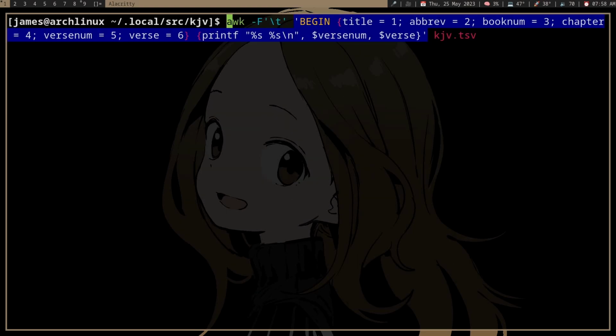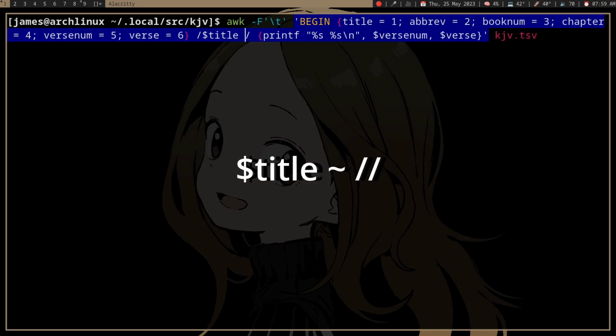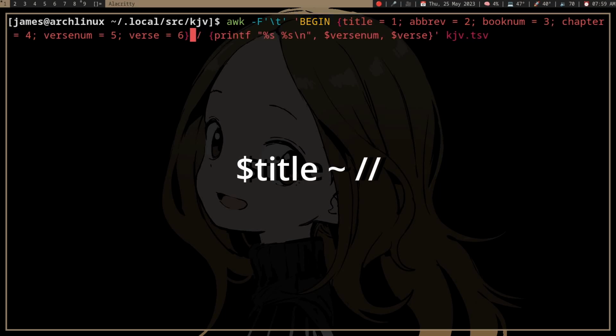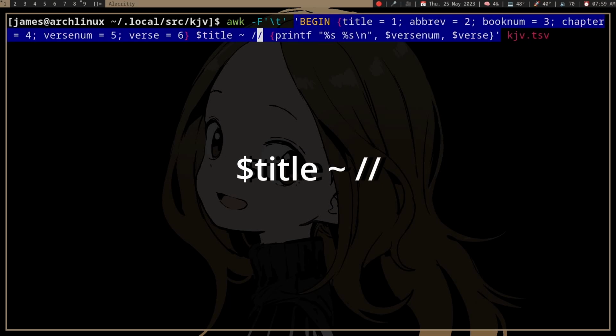Well, I guess let's do actually something useful. So let's say I want to print only a specific book, right? Book title. So I can do if $title. Remember, because title is 1 and $1 will make it refer to the actual field. Because if we do just title without $, it's actually just 1, which doesn't even make any sense, right?